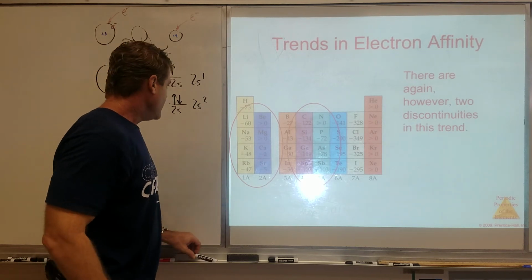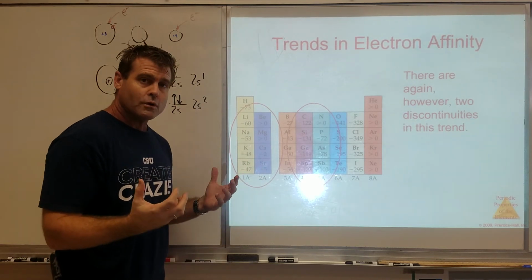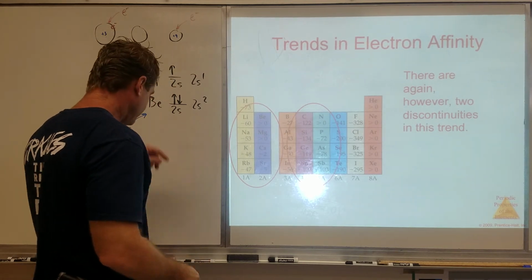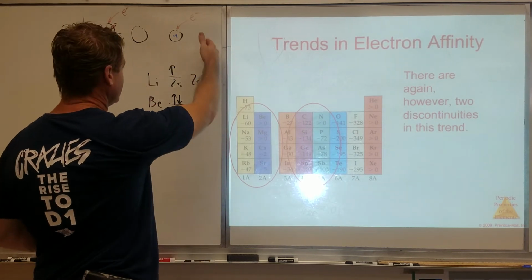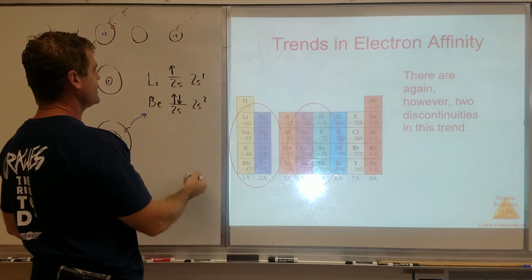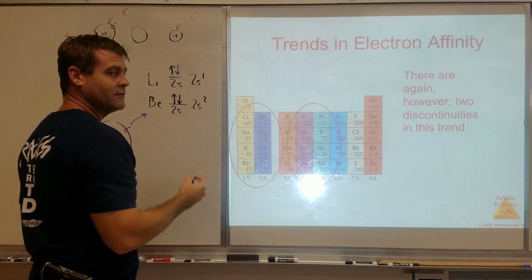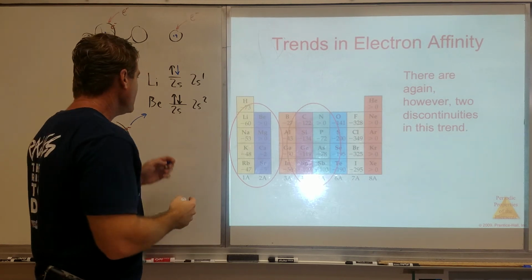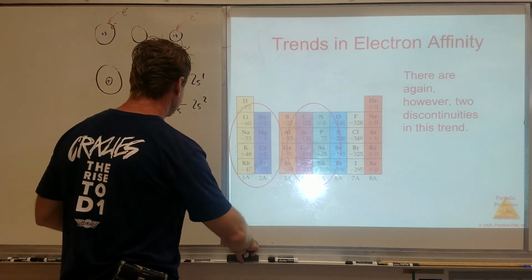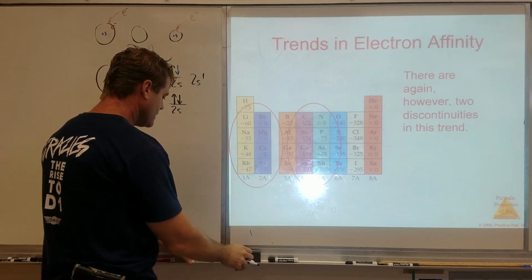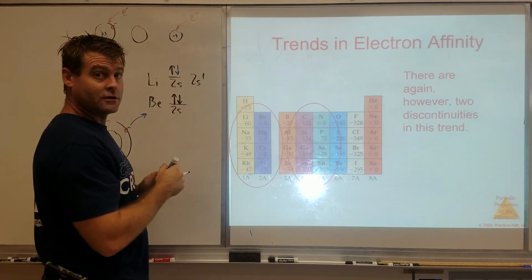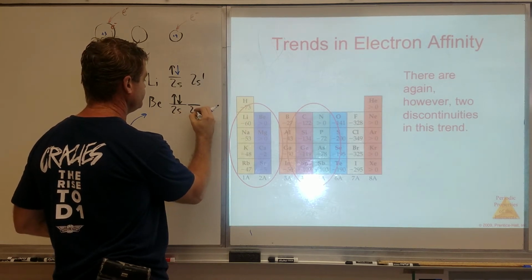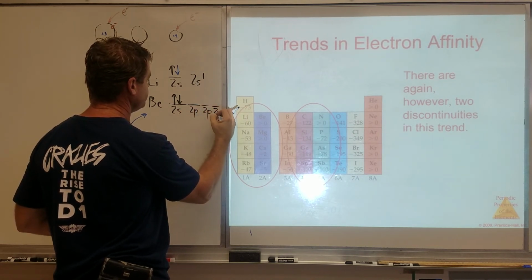So, you think about it, okay, so now we're measuring the tendency to attract electrons. Well, if lithium's going to attract an extra electron, where is the extra electron going to go? And you guys agree it's quite convenient. There's still space in that 2s orbital. It's going to fill that. But if beryllium is going to attract an extra electron, where would that extra electron have to go? Well, the 2s is already full. It'd have to go in the orbital of next lowest potential energy, which is the what? The 2p's.